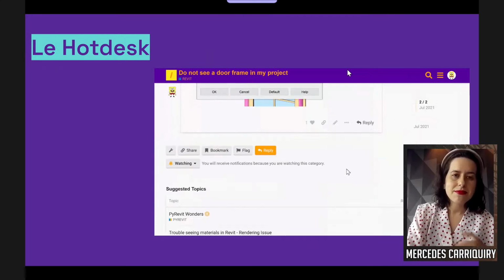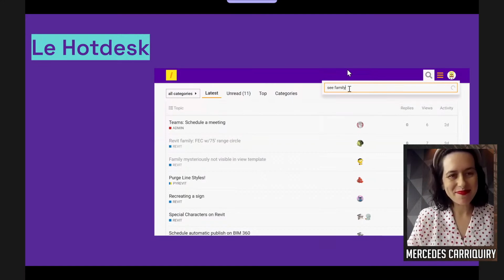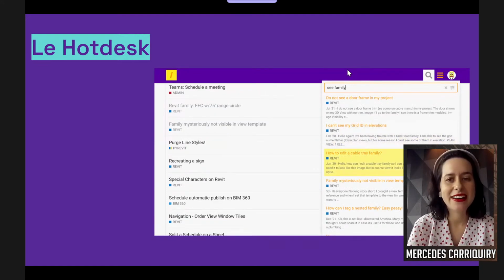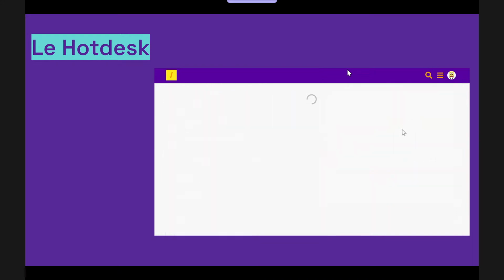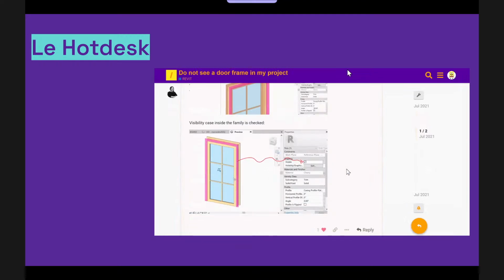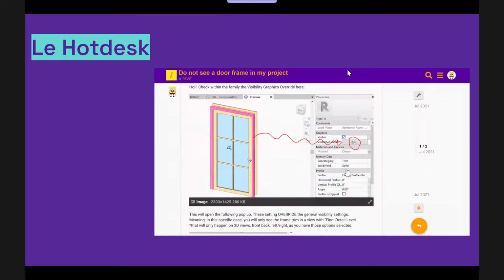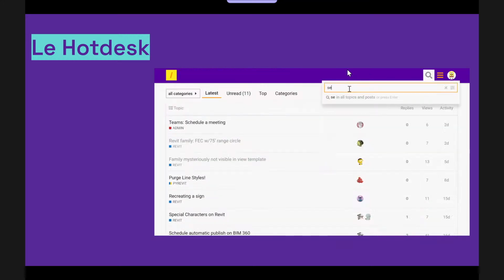Then we have a help desk. So it's Le Hot Desk. We use Discourse for that. It's like an internal blog where everybody can get troubleshooting help with snips, like, I cannot do this visibility stuff or whatever.